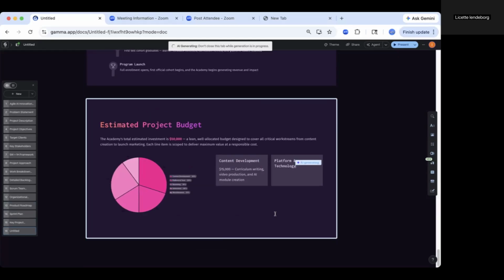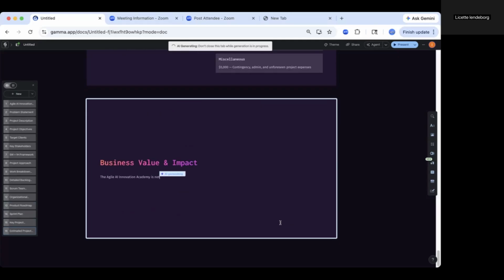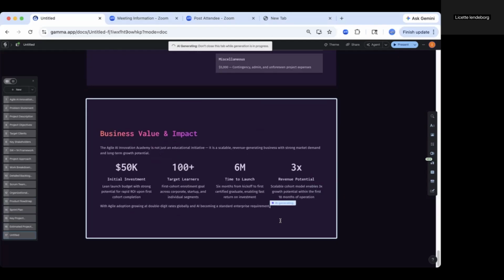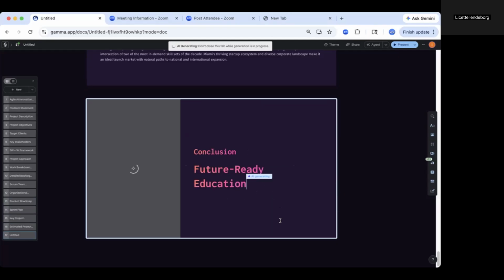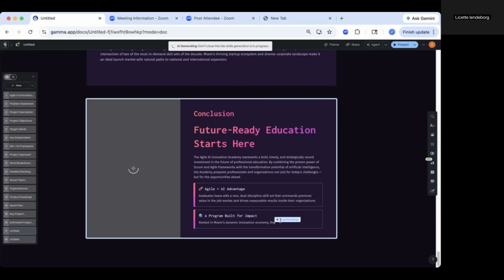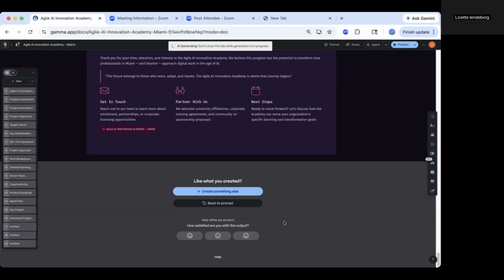It's taking time because we created like 15 or 16 slides. Some versions of Gamma may have a limitation of just 10 cards. So what you can do is, if you have 15 pages, you can create 2 Gamma presentations, because this is the paid version, okay? So you're already done. Like what you created. I'm gonna put here is great.